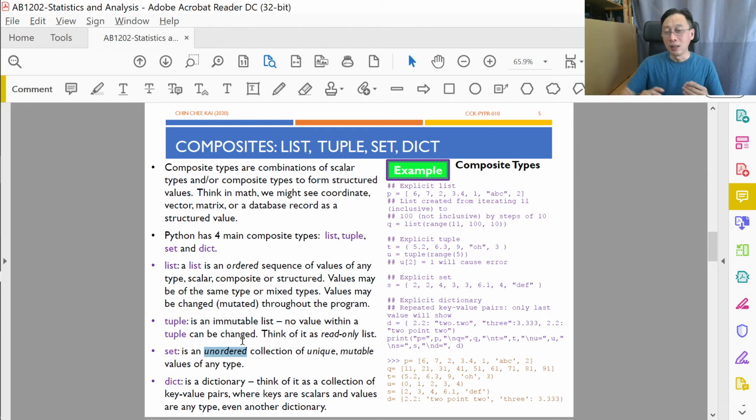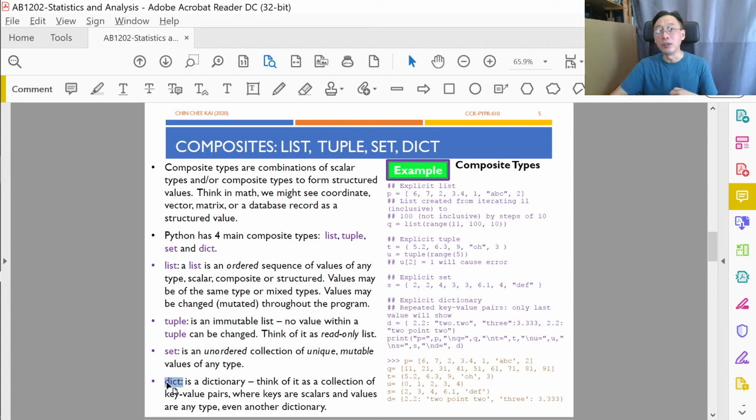So there are 3 characteristics of the data type. Whether it is mutable, whether you can change the content inside. Whether it is ordered, all right, that means the sequence matters or doesn't matter. And also whether the items are unique or not unique. So a set is like a mathematical set. You can do union and intersection of 2 sets and produce a new set.